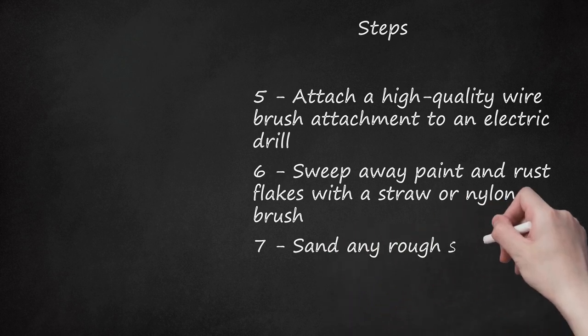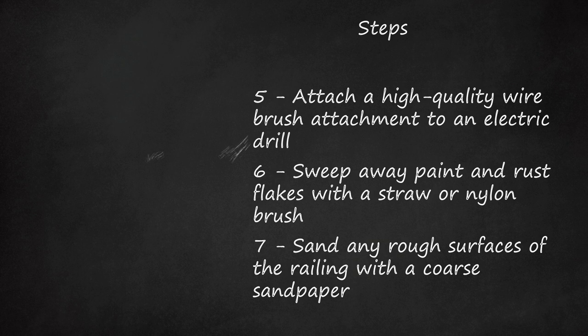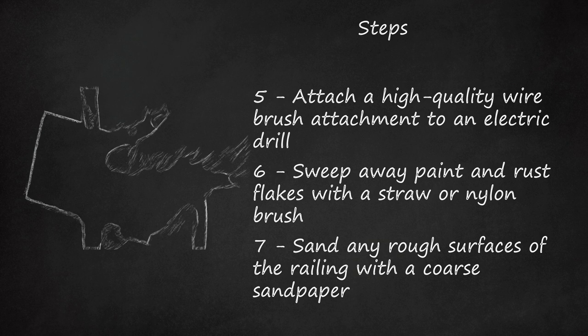7. Sand any rough surfaces of the railing with a coarse sandpaper. This is a grit between 40 and 60. Make sure to work the main surfaces and crevices.